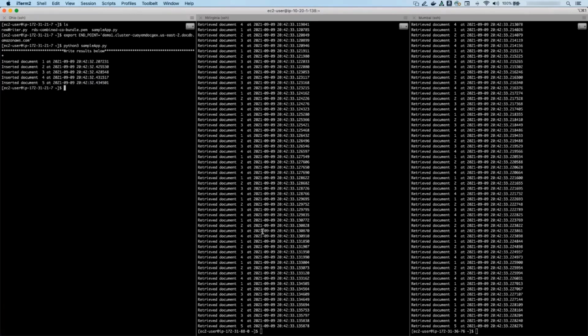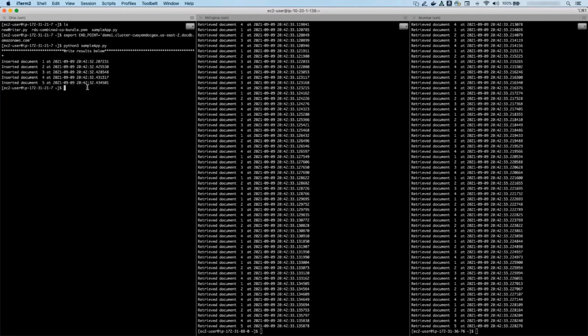So you can easily read the data in the Northern Virginia and Mumbai regions that is being written in the Ohio region here, in the primary cluster. You can use the near real-time replication and provide access to the data to your customers without them having to go across the regions or go through the cross-region latency.